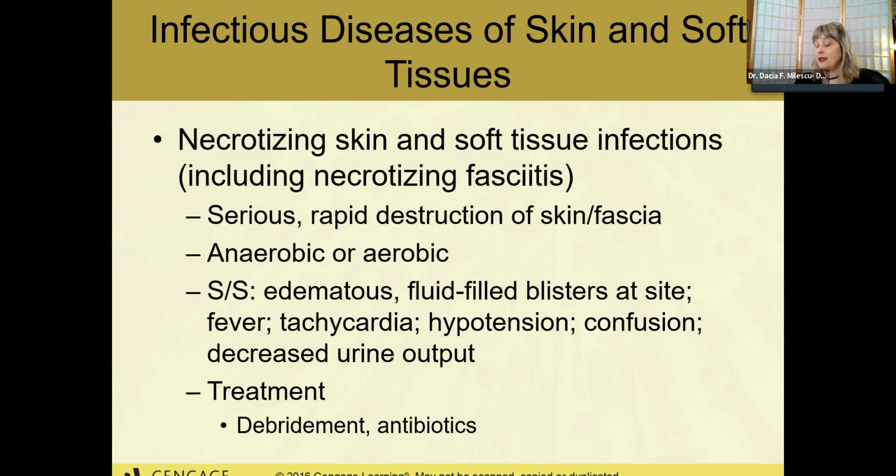Whatever the case is, it doesn't have to be gram-negative anaerobes. It could be gram-positives. Even Staph aureus can cause some serious damage and rapid destruction of the skin. If it gets into the fascial planes between the muscle layers, it spreads along the fascial planes and goes up the leg. Notice I say leg because that's the most common area, but it can also happen in the arm. Those are the most common areas, the lower extremity and upper extremity.